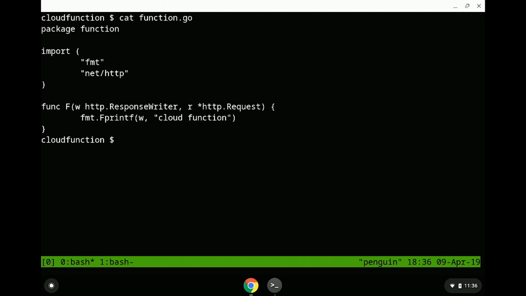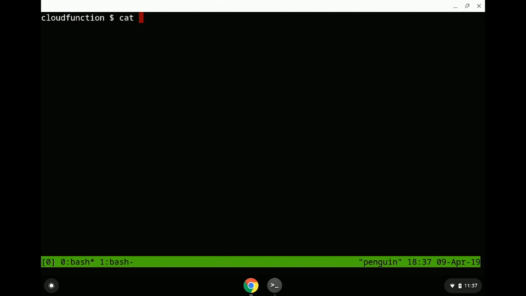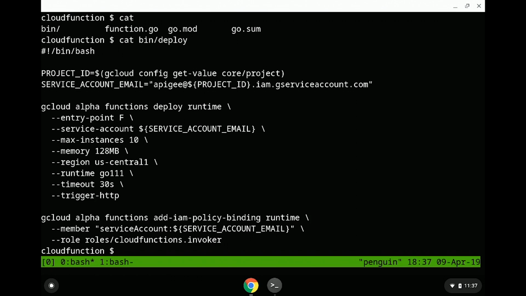You just write a normal Go HTTP handler. You'll get your request automatically. And just like Cloud Run, we also give you an HTTP endpoint you can hit without setting up an API gateway. But in this case, I also want to make this a private function. Now, this is deployed using a different thing. You don't build a container first. Here, you just use a deploy command, and it looks like this.